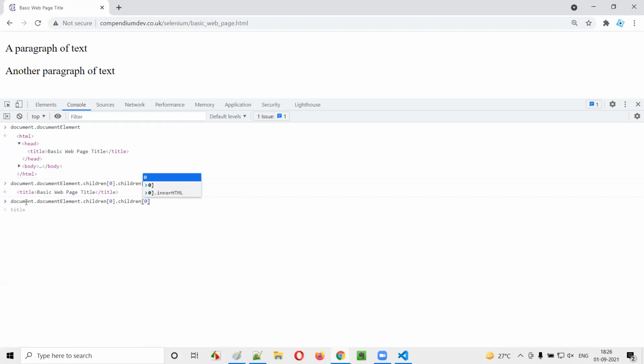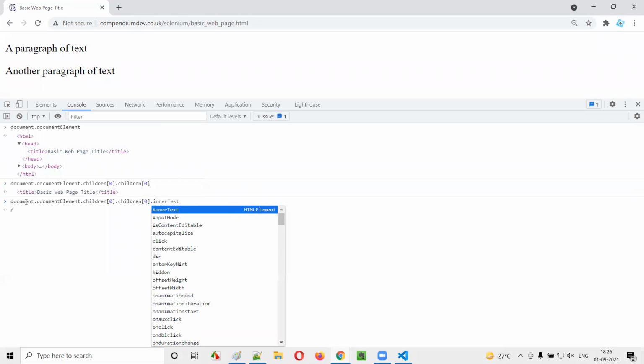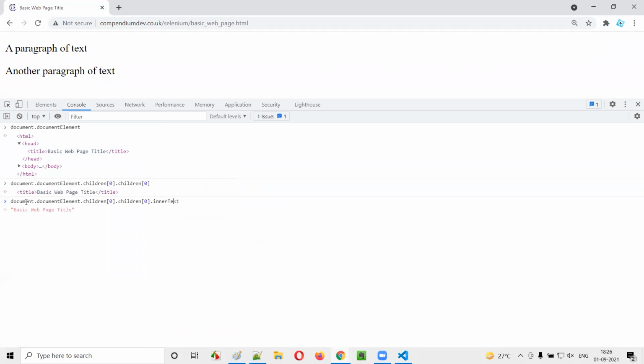This will give you the title, but I will say here dot inner HTML. This inner HTML property of DOM will retrieve the text that is there between these tags. So if I just press enter here, guys, you got the actual title of this page.